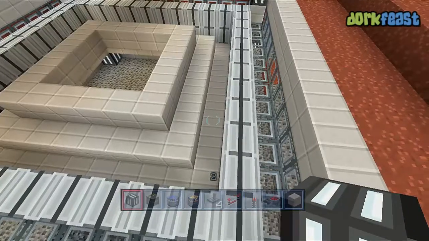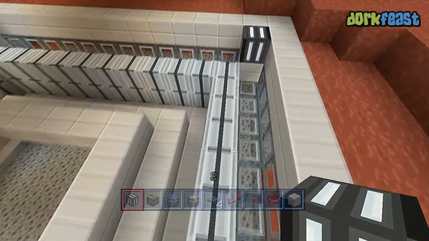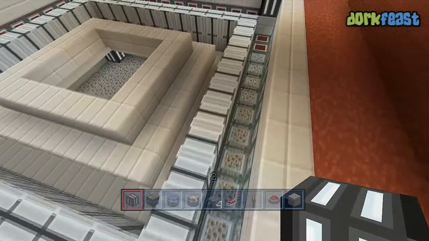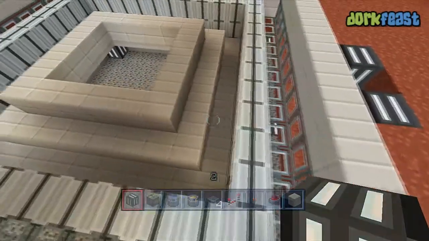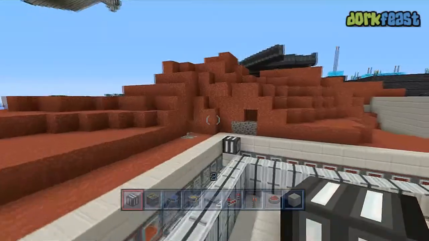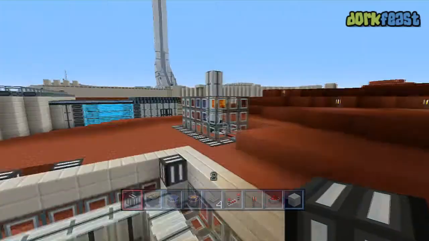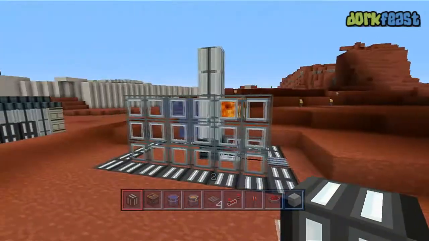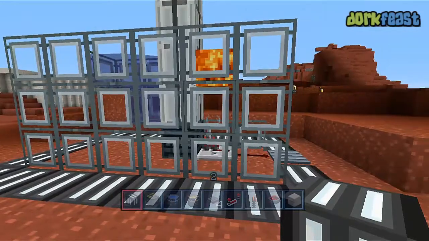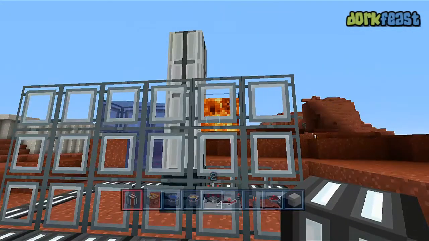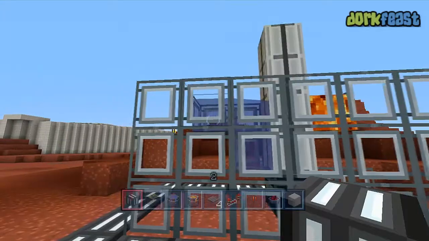So we do 12 by 12 in cobblestone, and then you want to set up for the generator. Basically, if you look at the side, you can kind of tell how it's laid out. So what we do is the lava is going to be on the outside of the wall, and the water is going to be on the inside of the wall. So we basically just took that cobblestone generator setup and recreated it here.